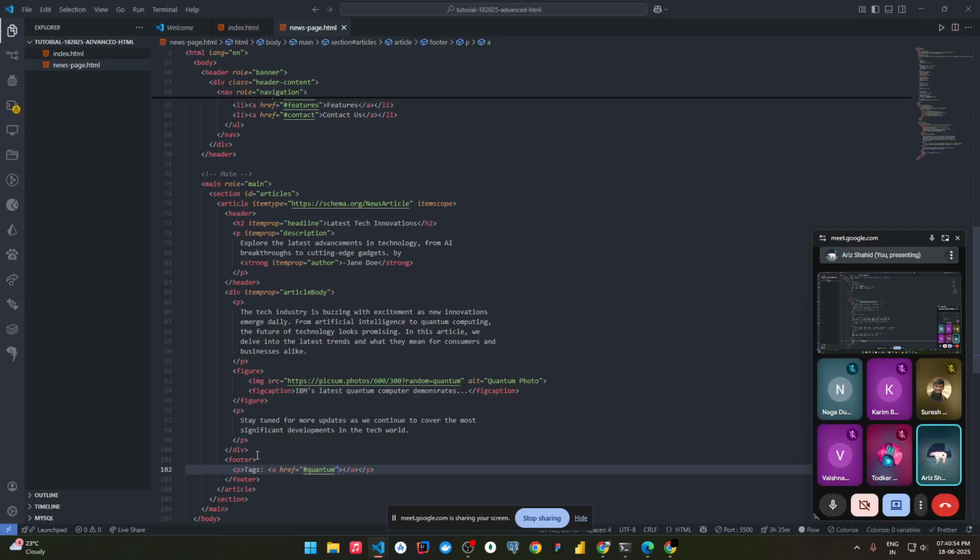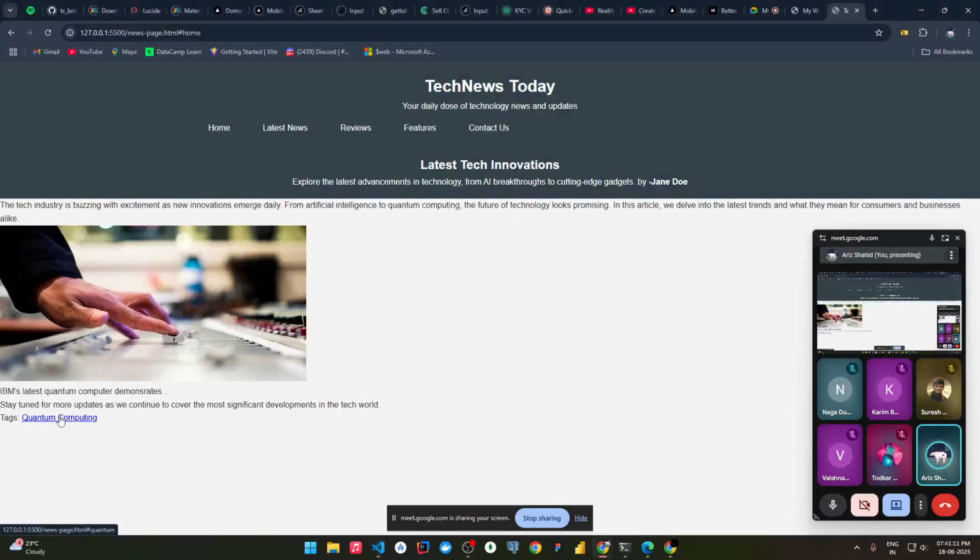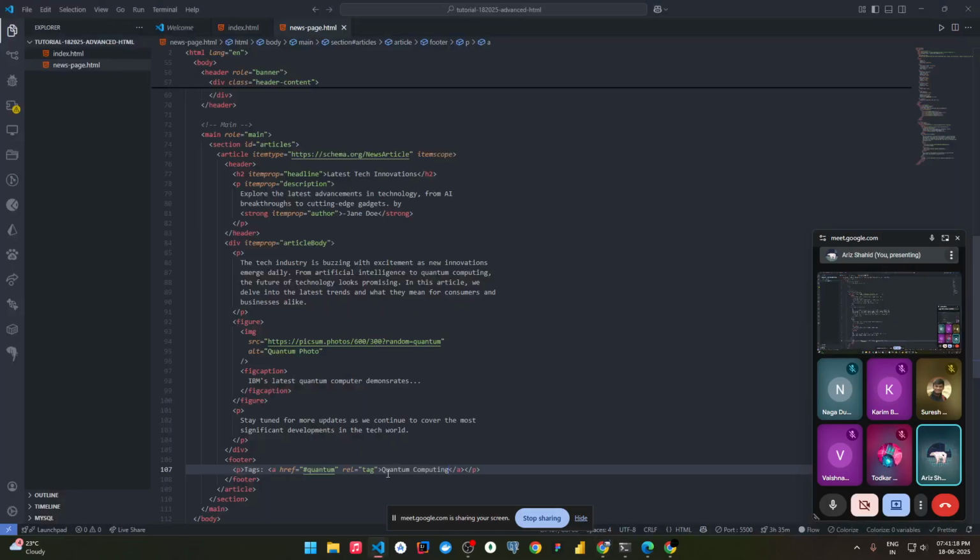Okay, relation will be tag. And name this as quantum computing. Okay, so we got this. Now whenever we click on this, we will reach this section, because of this anchor tag.